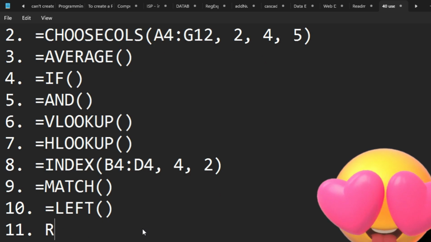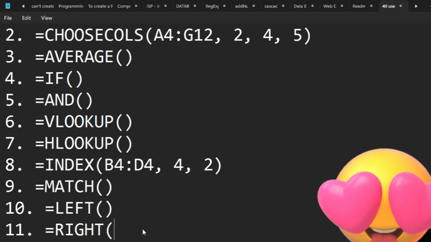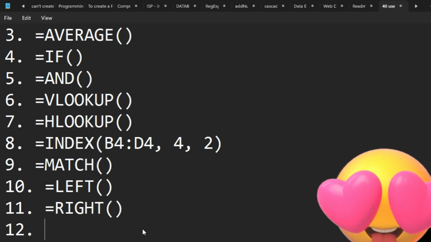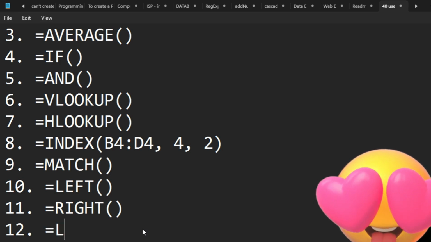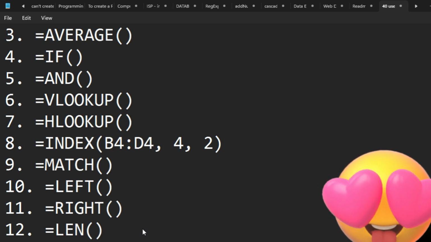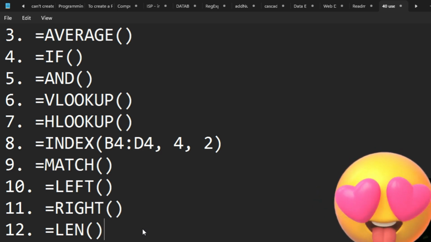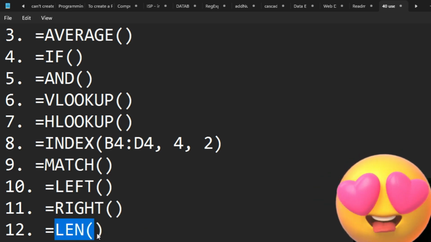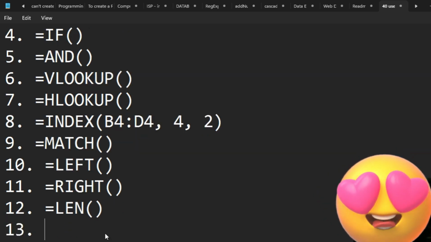and many other ones, there are a lot of them, I can't even begin to explain all of them, so I'm going to just list them, then explain the most important ones. The next one I want to look at is length. If you are a programmer, you already know what this one does. This one calculates the number of characters in a particular cell. Just like in JavaScript, and I think we use it almost exactly like this in Python and some other programming languages. So length returns the number of characters in that particular cell.